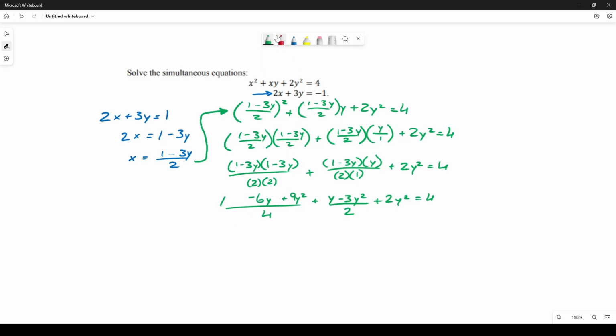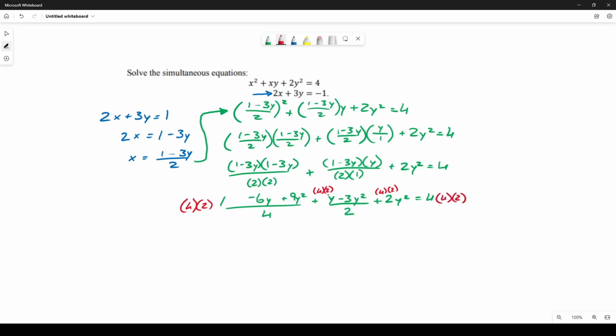But we want to get rid of the fractions. So what we do is, people have different ways of doing it. Some people find the lowest common multiple of all the denominators, or any common multiple, it doesn't have to be the smallest, and multiply the whole line by it and cancel out the things. What I like to do is, because the denominators are 4 and 2, I'm just going to multiply every element of this by 4 and 2. So that first fraction I'm going to multiply by 4 and 2. This fraction I'm going to multiply by 4 and 2. This 2y squared I'm going to multiply by 4 and 2. And then obviously also the last guy.